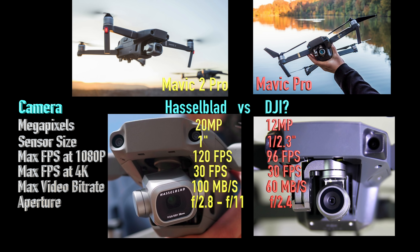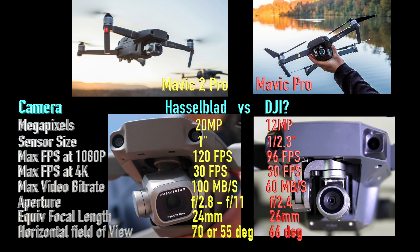Here's the biggest feature that excites me about this camera: it's like a professional camera on a drone. You now have the ability, like most DSLRs, to change your aperture to match the conditions. If it's dark out or you want a shallow depth of field, you keep your aperture wide open at F2.8. If it's super sunny and you're trying to keep your shutter speed close to the 180-degree rule, you can dial it all the way down to F11. The old one was stuck at F2.4 all the time, so on a super sunny day it would be blown out and overexposed, or you'd need ND filters or a very high shutter speed — giving you a slightly crappier, more jittery image.